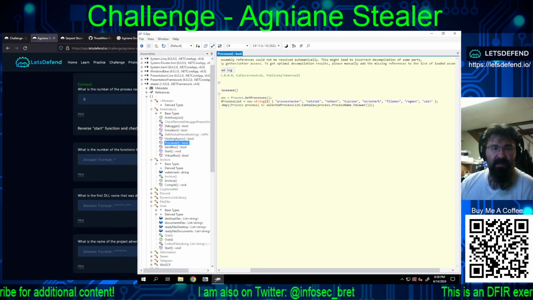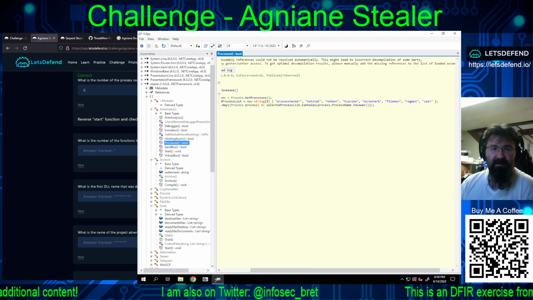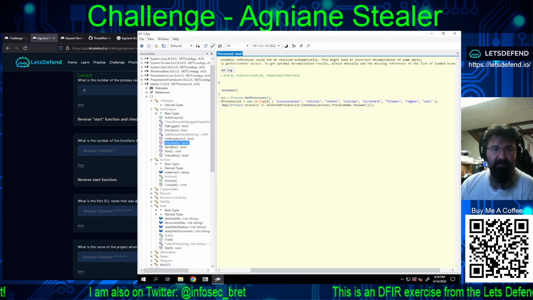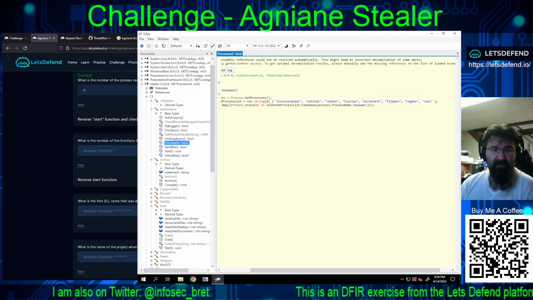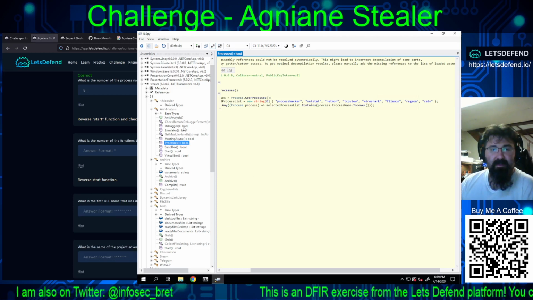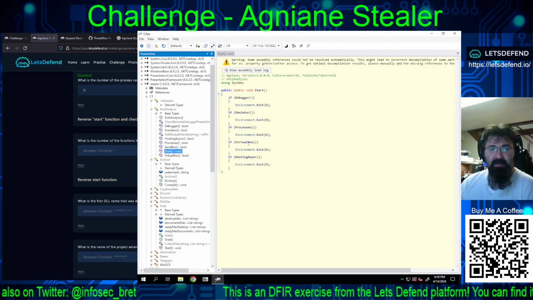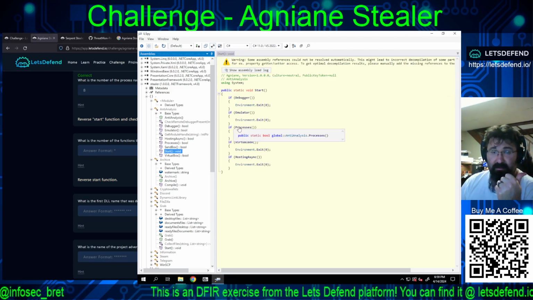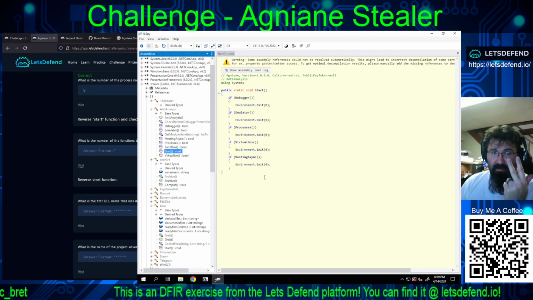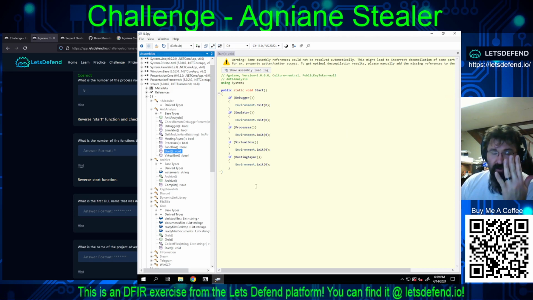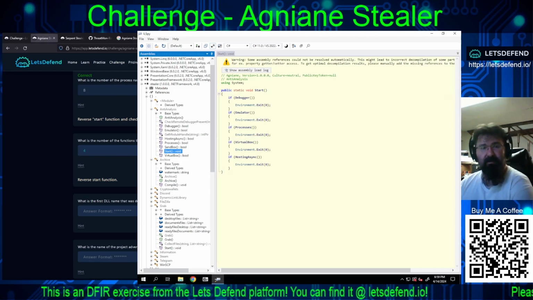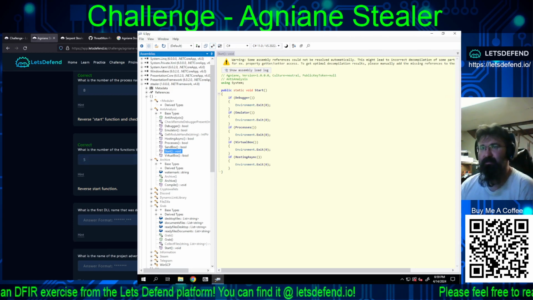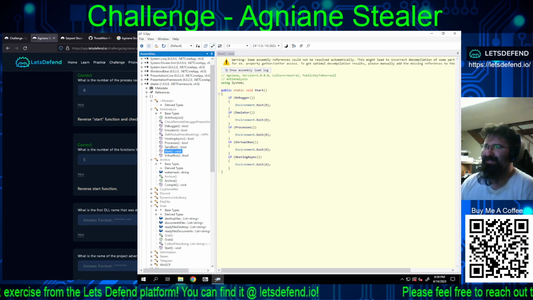Okay. What's the number of the functions that are used by the Stealer as anti-analysis, which is, let me guess, reverse start function? So in terms of how many times do we call various things? We count. We're calling from start, we're calling debugger, emulator, processes, VirtualBox, hosting async. So 5. Okay. Thank God for ILSpy.